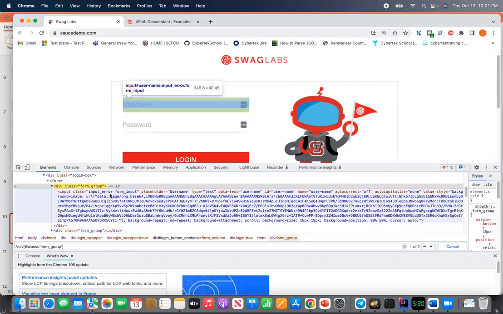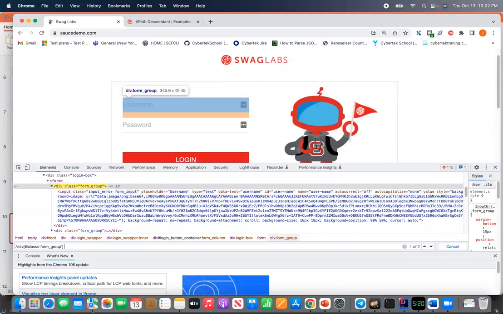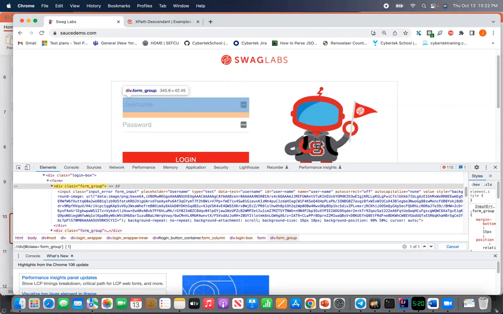So let's say that I want to stay right here. I don't want to move it. I want this to be unique. I want to perform my action on this one, not on this one. In that case, what you can do is open a bracket, then close the bracket. Inside the bracket, you can specify which one you want to locate. Let's say this is number 1, the first one, and number 2 goes to the next one, right? So let's say that I want to stay on number 1.